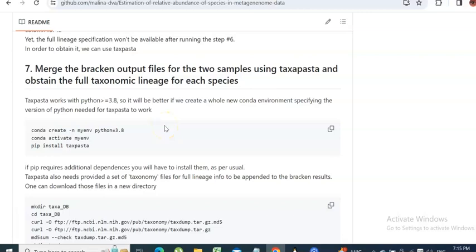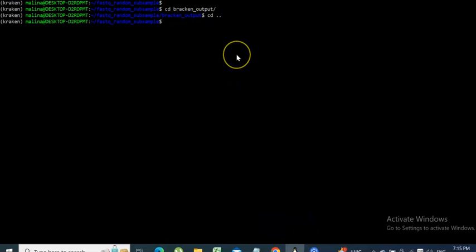So the first important thing that I need to mention is that taxpasta works with Python 3.8. And the conda version that I have at the moment, the default Python is, let's check it, version 3.7. So what I can do, I can create a new conda environment where I specify the Python version that we need in order to install taxpasta and to run it.